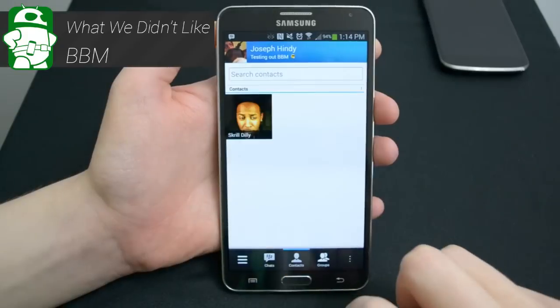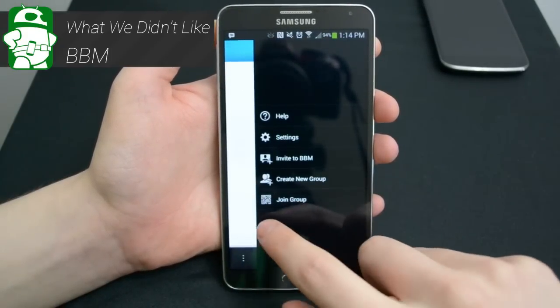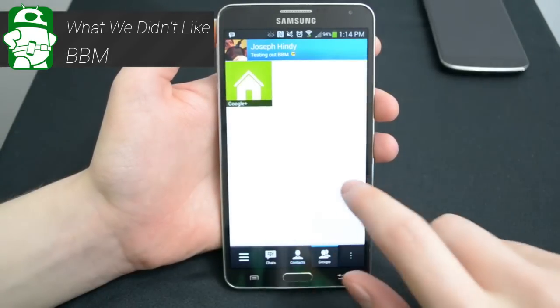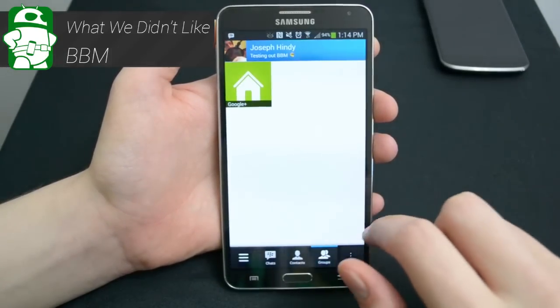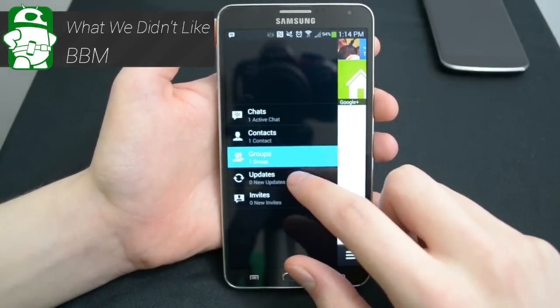The only other thing we could find were inconsistencies in the interface. You can slide open the left side menu, but you can't slide open the right side menu. You can't swipe between tabs. Turning off the notification icon makes the app not work sometimes. None of these are reason enough to complain on their own, but put together they create a somewhat confusing experience.